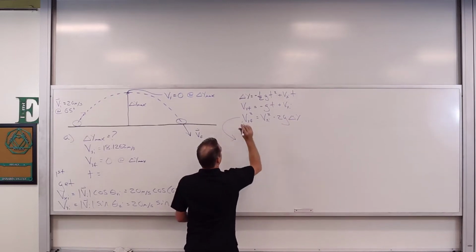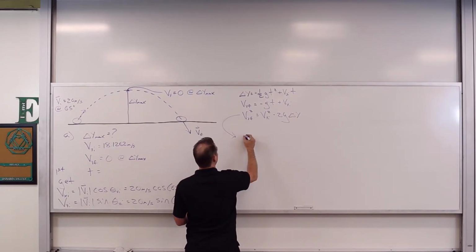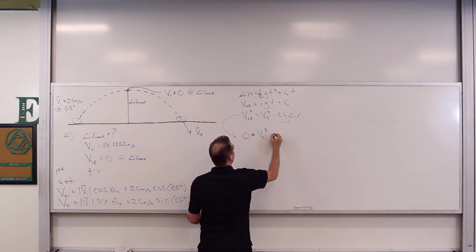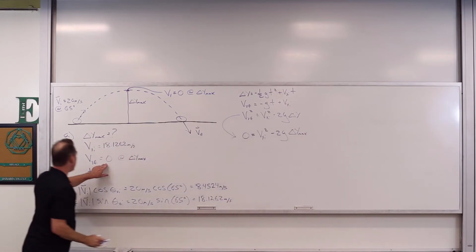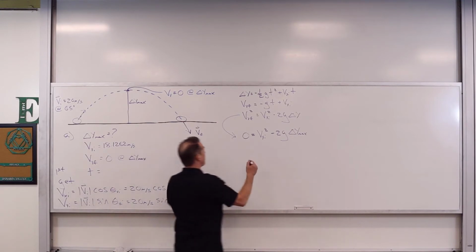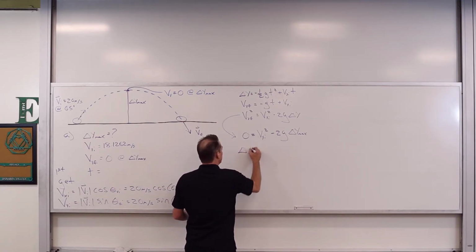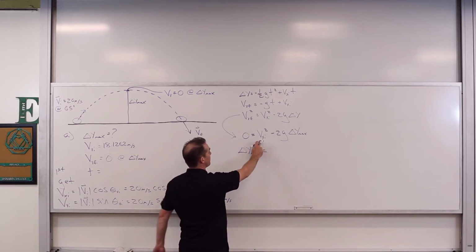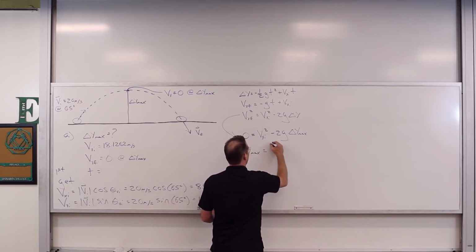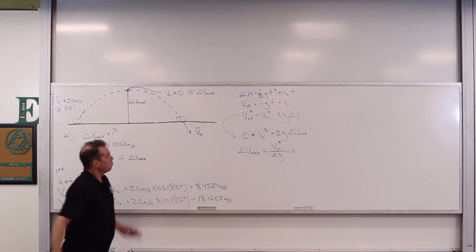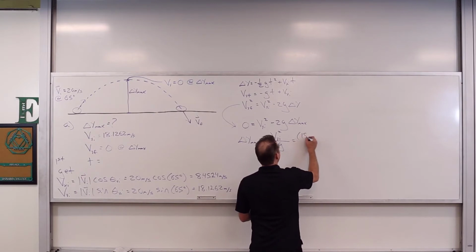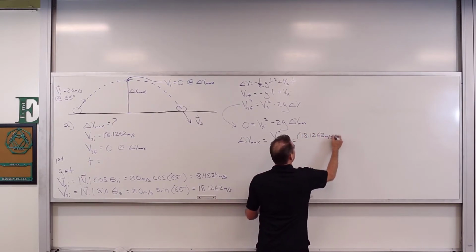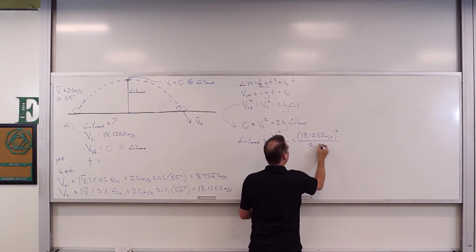So we've got ourselves, from this, 0 for Vy final is equal to Vy initial squared minus 2g, and this becomes delta y max because delta y max correlates with Vy final there. And then we can just solve this for delta y max. Delta y max is going to be equal to, subtract this from both sides, divide by negative 2g, negative signs cancel out, and we've got Vy initial squared divided by 2g. So now it's just a matter of evaluating it, right? We've got that Vy initial is 18.1262 meters per second, quantity squared, divided by the quantity of 2g.